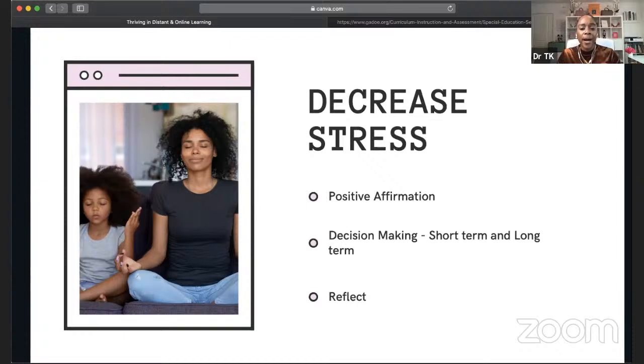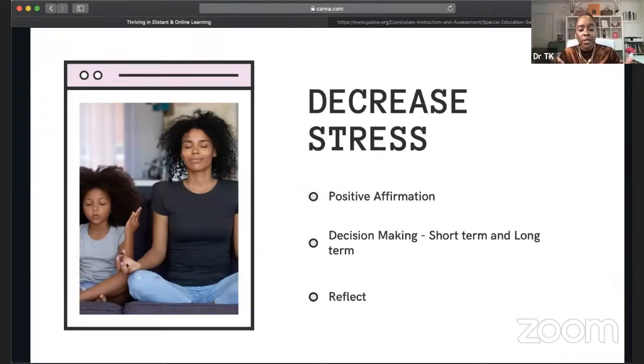One of the positive affirmations that I like to share with my clients is that whatever pain you're experiencing right now is temporary. It's going to go away. You probably were feeling another way yesterday and sore up and down. It wasn't going to go anywhere, and you feel different today. After you state a positive affirmation, like today is going to be a great day, you should actually start your day with a positive affirmation.